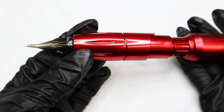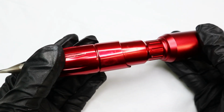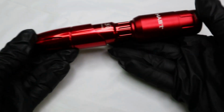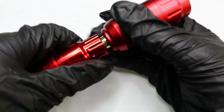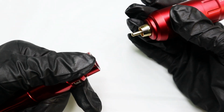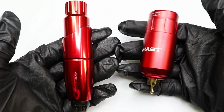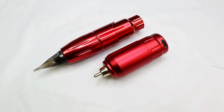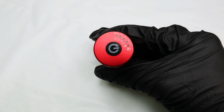Since I've been showing you guys, let me introduce you to Mast Tour. Now, Mast is a PMU company owned by Dragon Hawk. This brand makes machines for PMU and body tattoo artists. You are going to encounter these kinds of machines in the industry where it can be both a wireless and a wired machine. And it really all comes down to your preference.